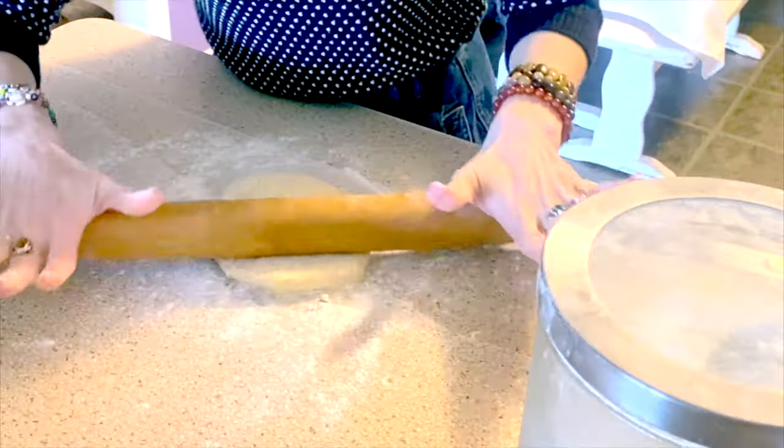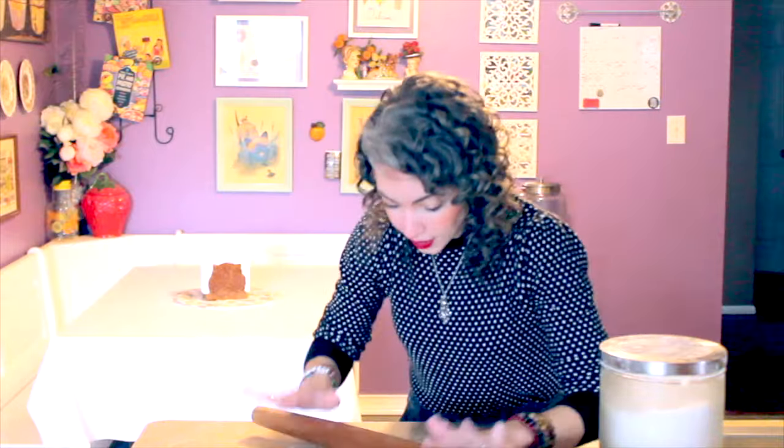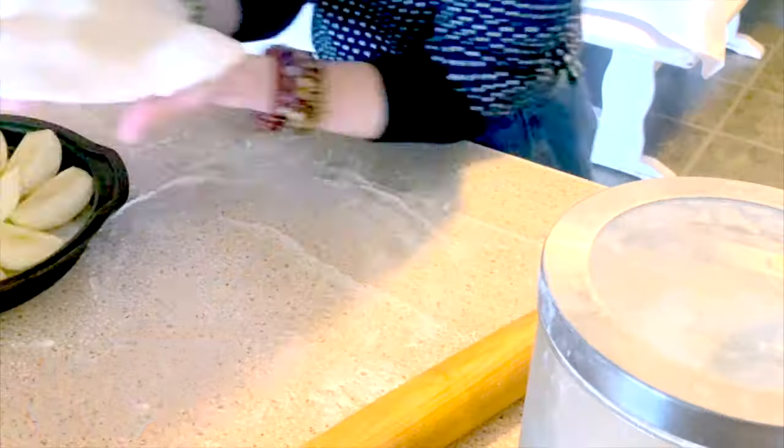I have my French rolling pin here, and I just love the shape of this rolling pin. If you're going to do a lot of bread making or dough making, I highly suggest you pick one of these up. We're going to start rolling it in an X motion. So I go one way, then the other way, and then I give it a little quarter turn. The turn helps to give you more of the dough, and it also makes sure that it's not stuck to the table. We want to make sure that it's just about the size of our pan.